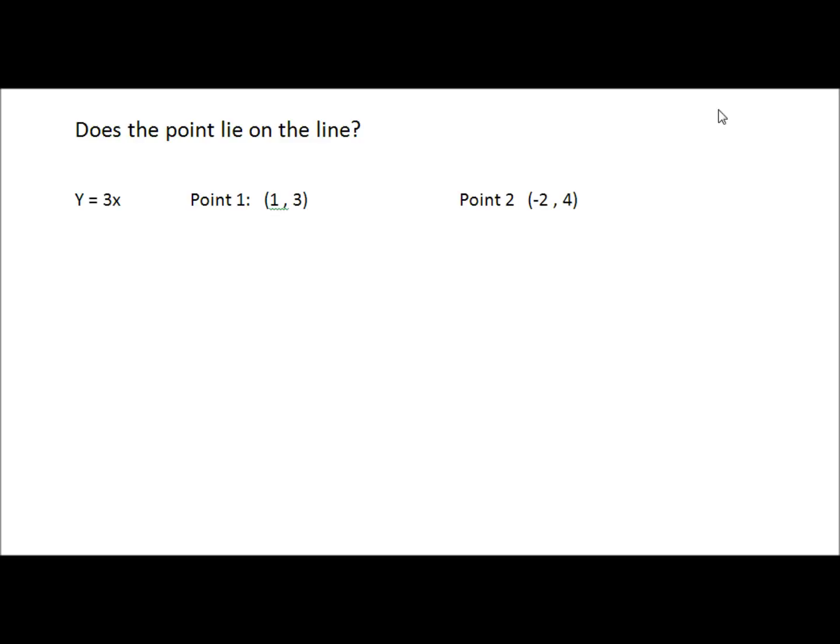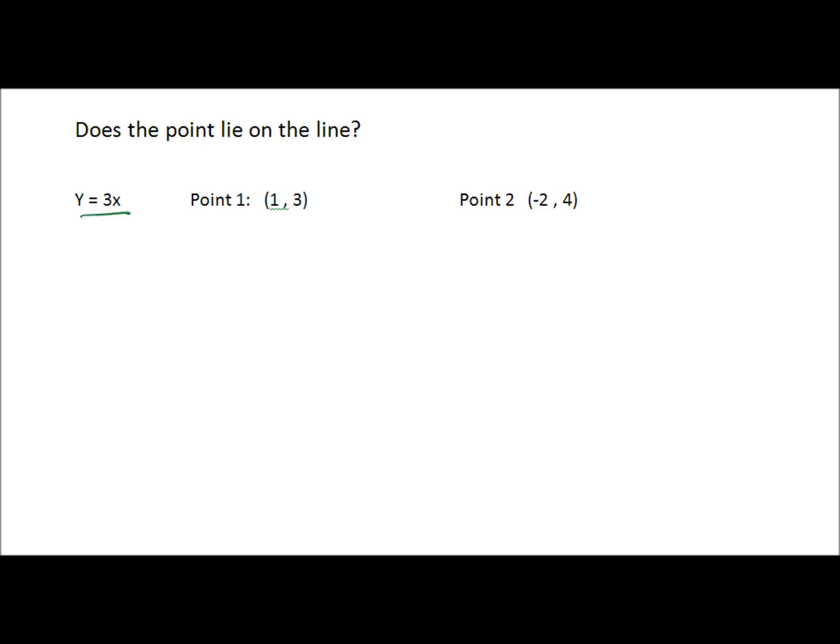Sometimes we like to know where a point actually lies on the line. Now this is a little bit like Pythagoras when we wanted to find out whether a triangle was in fact a right angle. So what we do in this case, we have a rule, y equals 3x. What we want to do is substitute the point into the rule, and if we end up with a true statement, then that point belongs on the rule. If we end up with a false statement, then that point lies somewhere other than on the line.